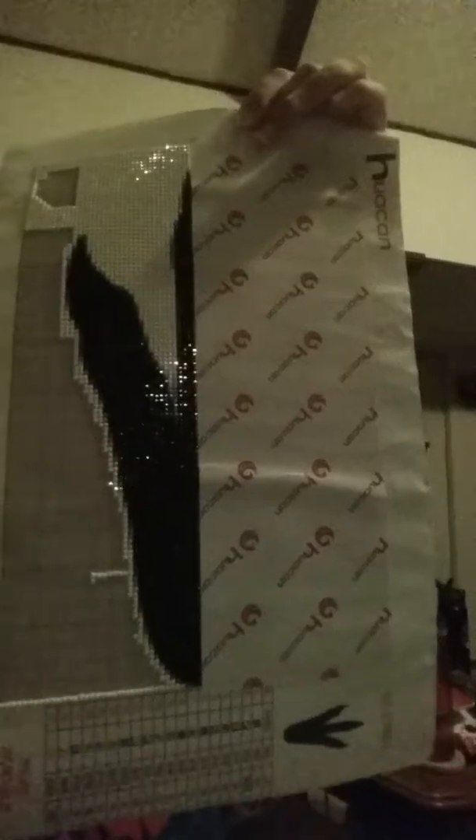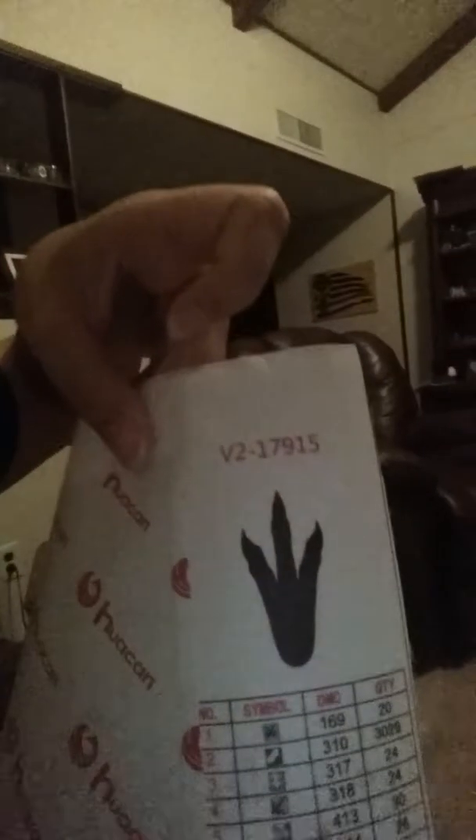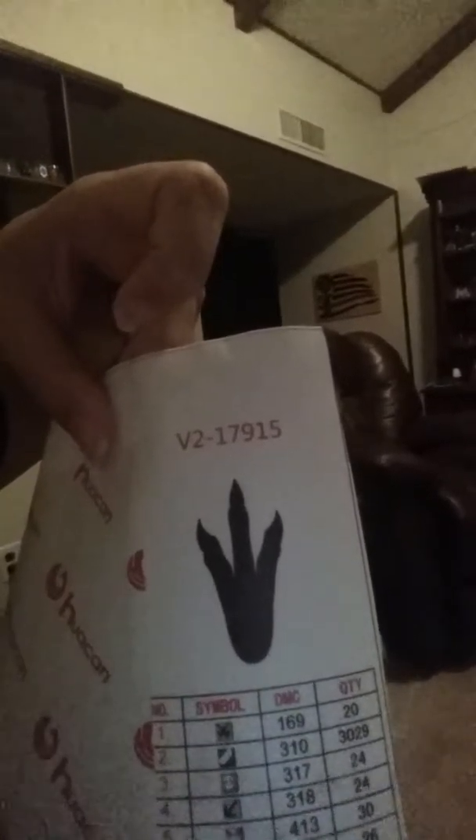I do have two others I'm currently doing. One of them I'll just hold up and show you because it's a really tiny one. I actually bought that one for my son to do, but he did a little bit and then decided he didn't like it. It's basically a dinosaur footprint, so it'll go well with his room decor. I've done almost half — it's a lot of white and black together. Honestly, I could have that one done in a couple of days, but I'm really taking it easy on it.